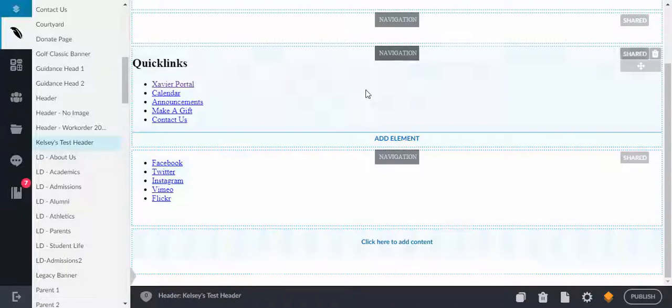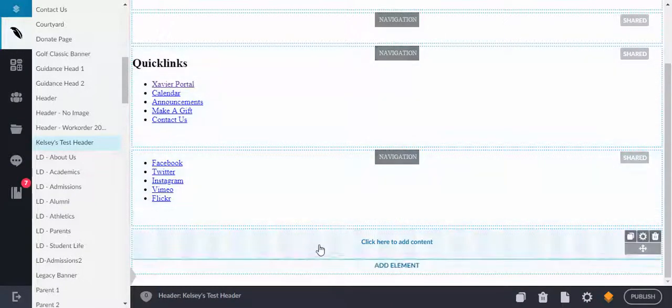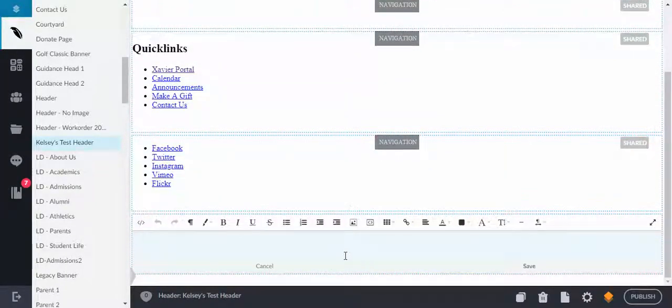Now here's the deal. Oops, what happened? You can put any image in your header, but our website supports a very specific size of image. And it's 2,000 pixels across by 300 or 400. We'll get the exact dimensions in a second. That creates that really wide image across the top. It looks really nice, but it makes it challenging to find a photo that will fit that because it's, again, a really wide image.